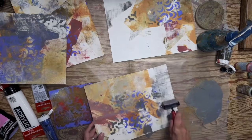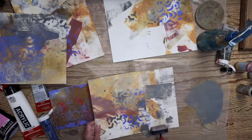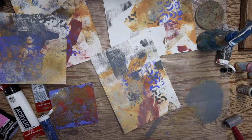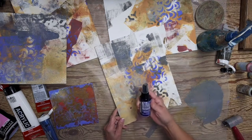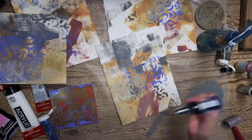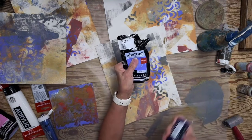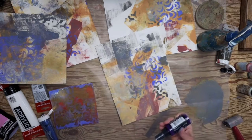Oh well, that's okay. When it all comes down in the final analysis, it is all just paint, right? It is paint. Let's find another distress color. Oh, you know, this might be fun to use some of this purple. I never use purple, but I don't even know what made me buy this other than that $3.97 price tag. And then I think it was when they had an extra 40% off or whatever. This was very expensive paint at full price.